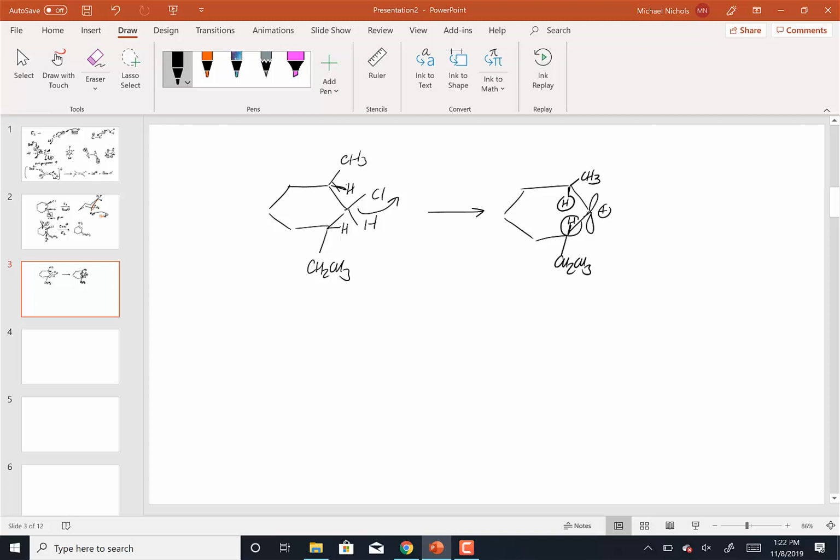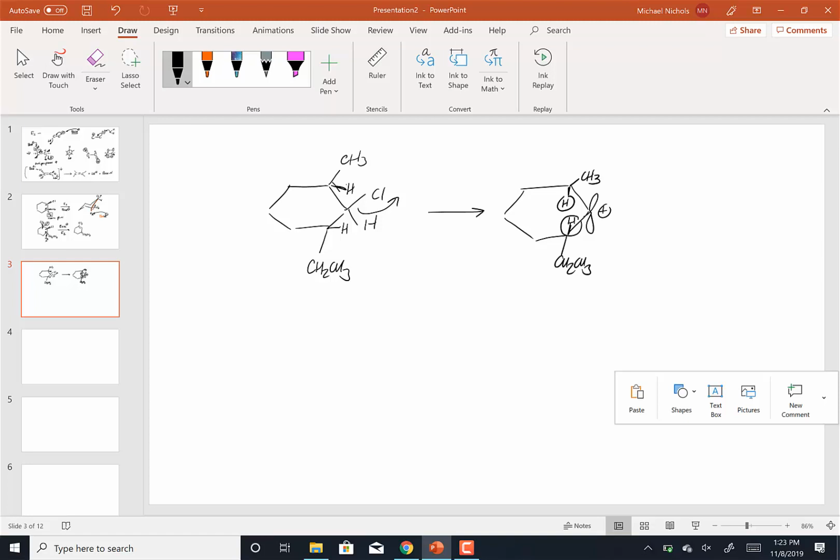But sort of in the same way that when I lose that H+, that orbital is going to become a p orbital and then overlap with the other p orbital, it has to be planar, or in this case coplanar, with the unhybridized p of the carbocation. But as far as stereochemistry goes, it doesn't matter whether the hydrogen is above or below the plane of the ring, because there's two lobes, above and below the plane of the ring. Okay. So when you do an E1, there's no stereochemistry restriction.